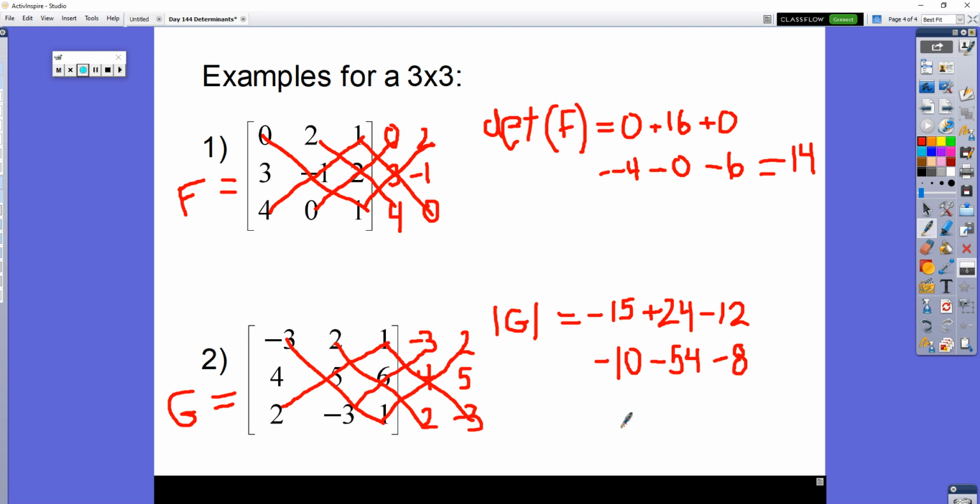Okay, so now we just got to put all those numbers together. So we've got positive 24, and putting these two together would be negative 27. So far we're negative 3, negative 13, negative 67, negative 75. So your final answer here for the determinant of this matrix was negative 75. Okay, you are now ready to give the homework for tonight a try.